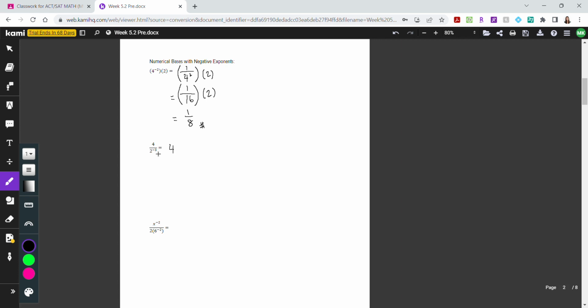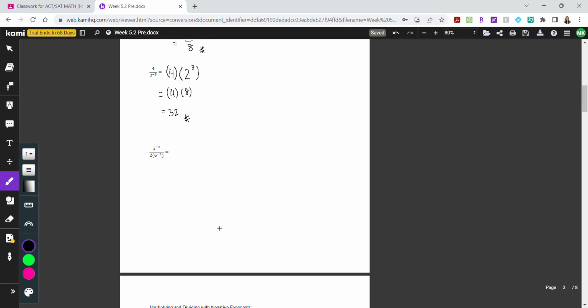We're going to write 4 as it is because it has a positive exponent. We're not going to do anything to it yet. Now to make 2 to the power of negative 3 positive, we're going to flip it upside down. So we're going to bring it to the top to then give us 2 to the power of 3. From here, let's find out. We have 4 times 2 to the power of 3, which is 8. 4 times 8 is going to give us 32. And that is the answer.